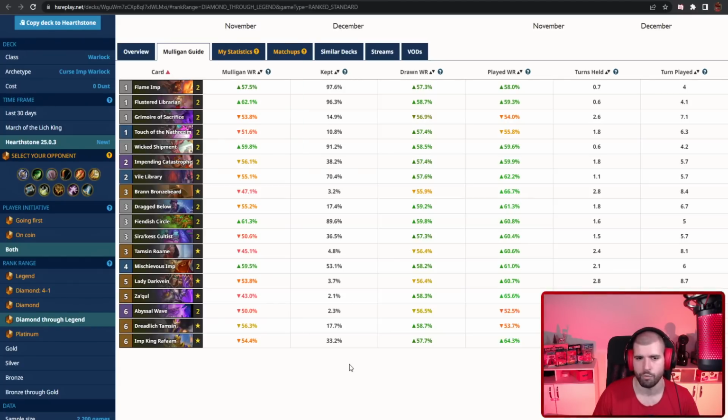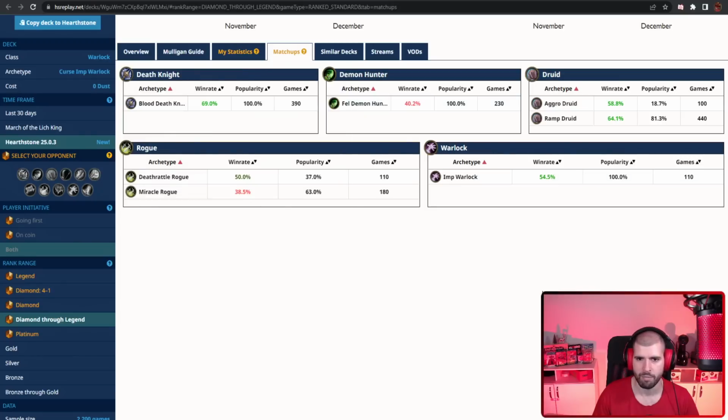You can just check out one of my many guides about this deck and several coaching sessions with it too, including my latest video about it in the new meta, so you can see how it holds up. Matchup wise, Fell Demon Hunter might be a problem for you because they heal a lot and they have a lot of AoE, and also Miracle Rogue can be a bit too fast for you as well. But it's definitely not a lost cause there.